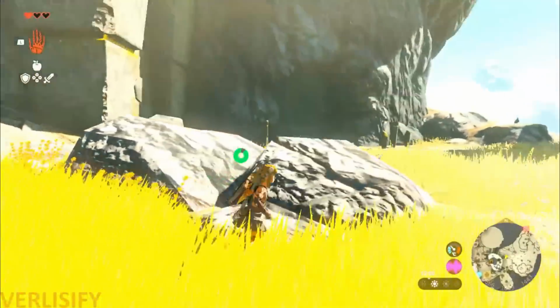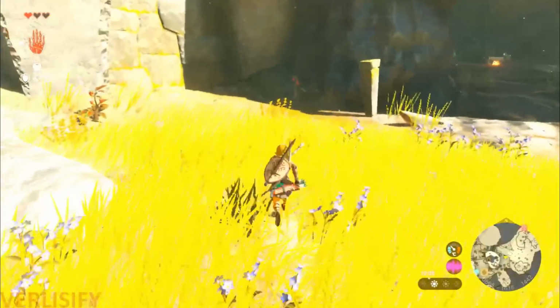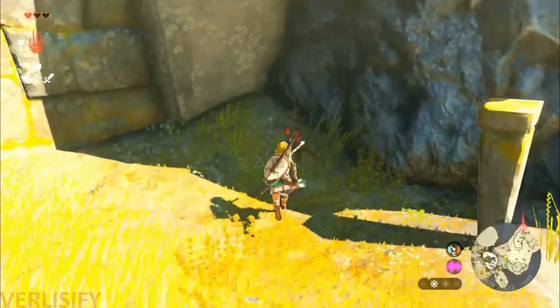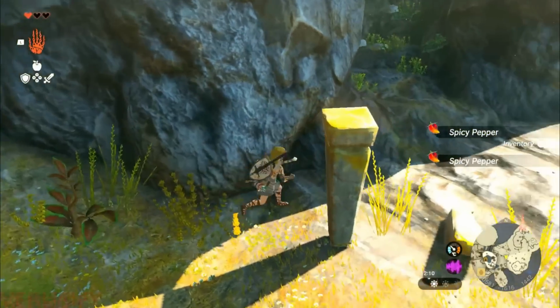And if you're looking for that, you just need to follow the path. There's going to be a cave that has a cooking pot in it. Outside of that, and also around it, you have peppers. Peppers, spicy food, spicy equals hot, hot, cook it, that gives you the cold immunity.